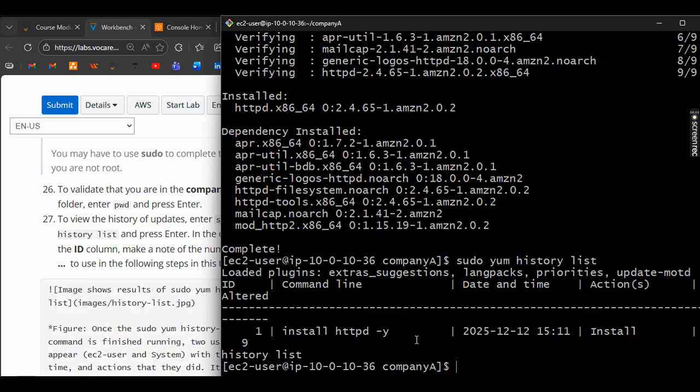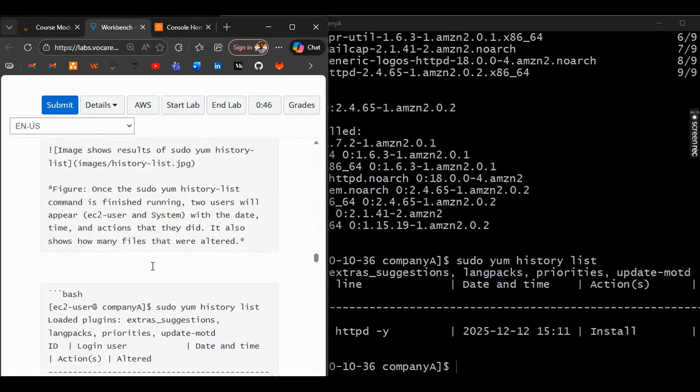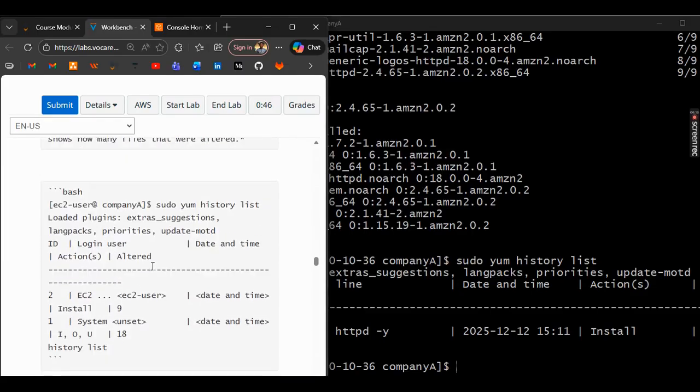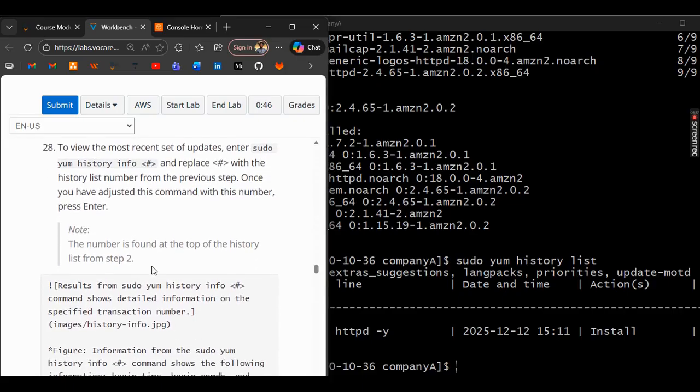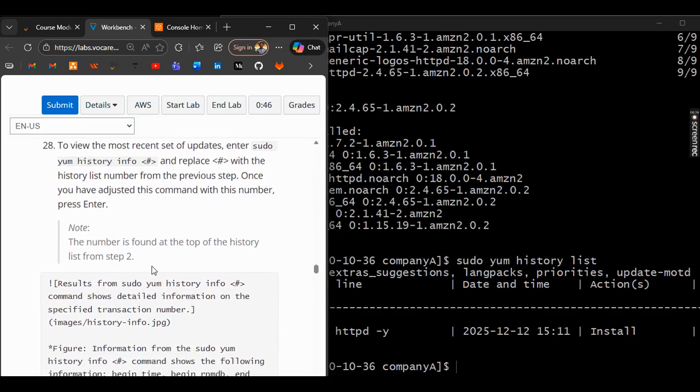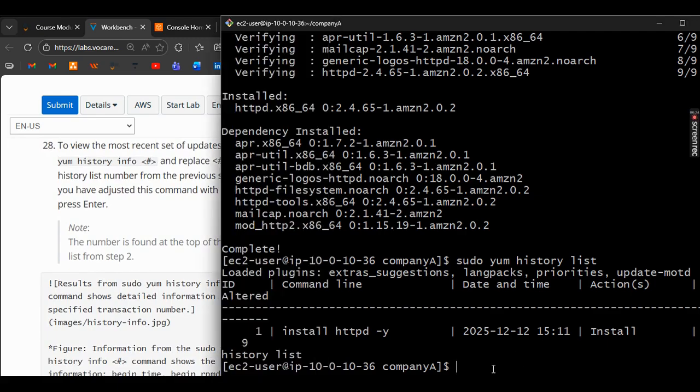Now it's important that we pay attention to the ID, which I think is 1. Okay, right, the ID number, which is 1, because we are going to be using it. So if we want to know the specifics, we can do sudo yum history info to get more details about this one. So sudo yum history info, right, then we put this here as 1.